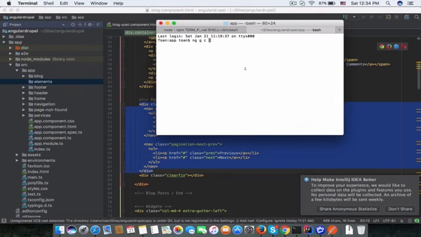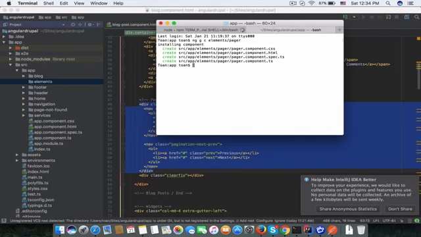So it's ng generate component elements/pager. Okay, the pager component has been generated.